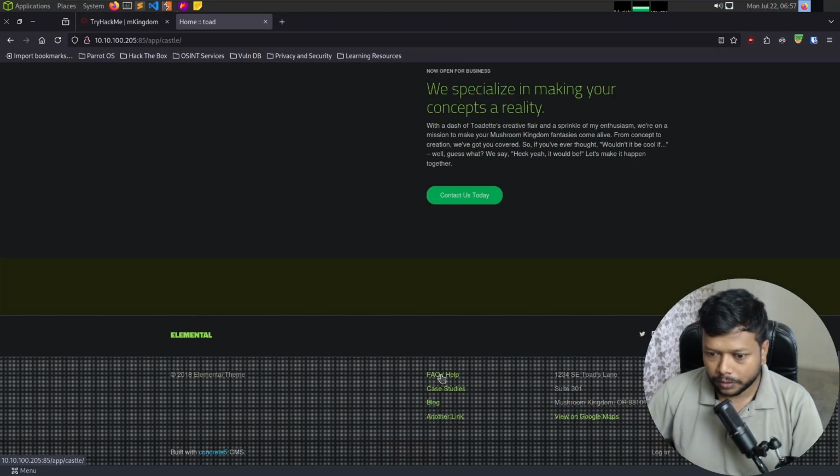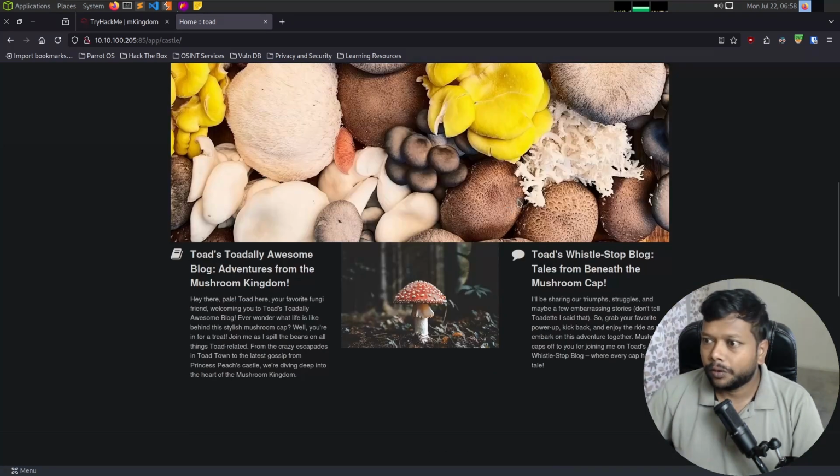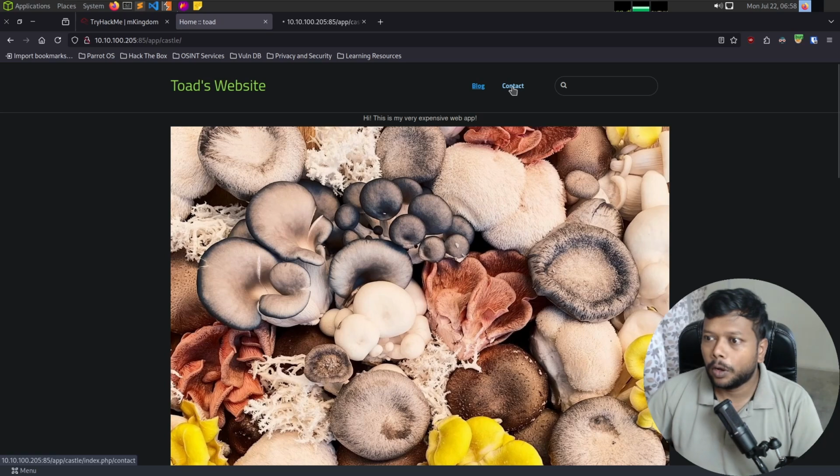What about these links? App castle, case studies, blog, another link, index.php, view on Google Map, and here you may see there is a link to log in, right? So let me first of all go to this blog and contact.